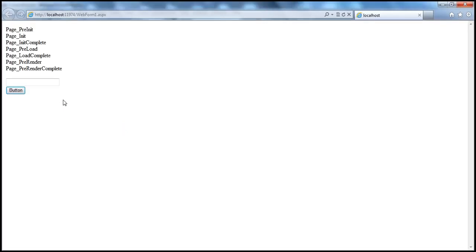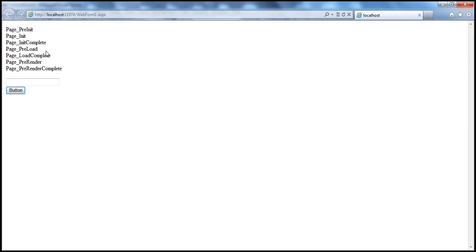Now the web form should load, and if you don't type anything into the text box and try to submit the page, look at this. First of all, when we requested the web form, an instance is created and all the page level events are processed. Look at this, all the page level events: page pre-init, init complete, etc. But do you find the button click event or the text changed event? You don't. Because why? This is the initial get request. You didn't submit a page. So during the initial get request, only the page level events get processed.